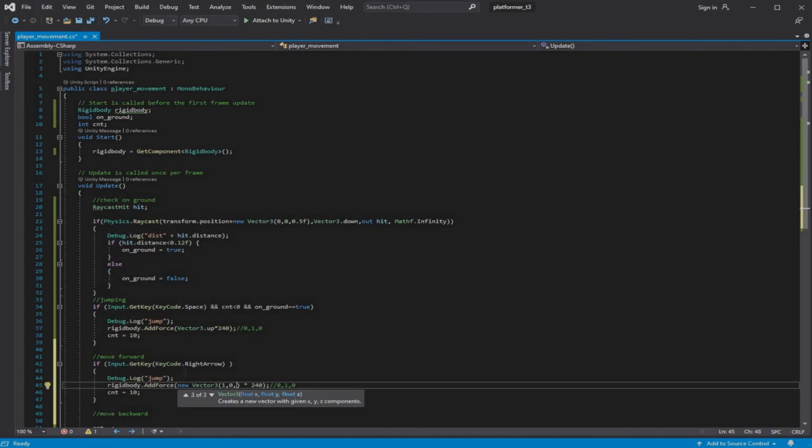So basically this is pushing forward on the x-axis, and the power is going to be 3.9. And this f means it's a float, so we have to put this f here, otherwise it causes an error.